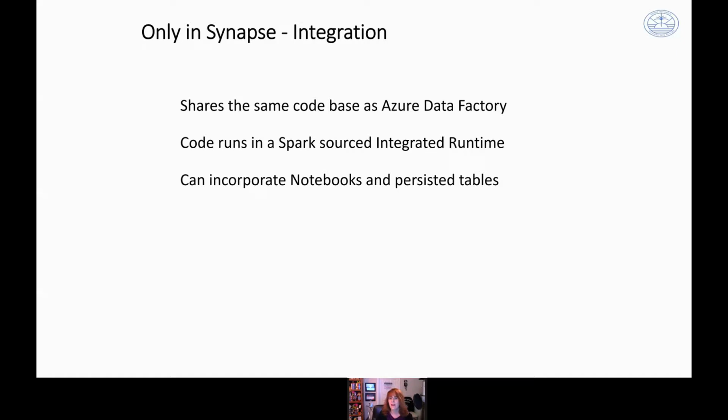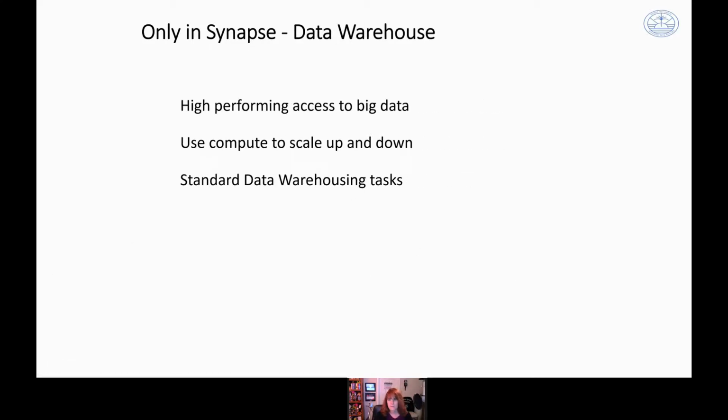Then, when I have that table persisted, I can use it as an actual table as part of any notebook or integration runtime I want, even though all I'm really talking about is an overlay on top of a data lake. So that's what a persisted table is, and that's specific to Synapse.